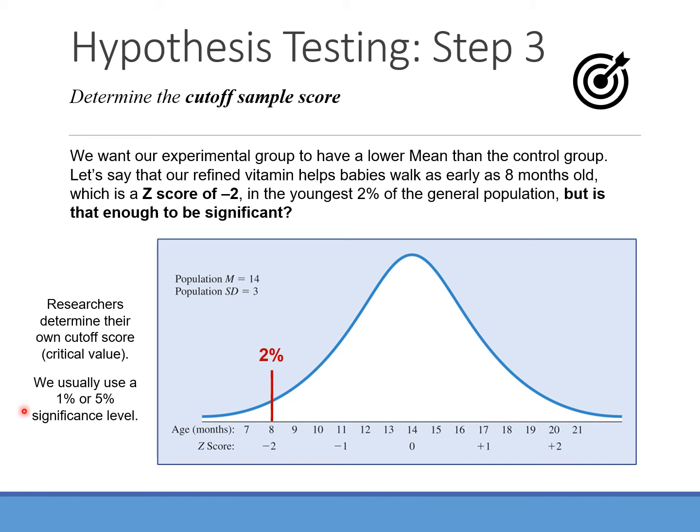But I will tell you that conventionally we usually use a 1% or 5% significance level, okay? And that's what we call it. It's a significance level. We could choose 2% right here and just say, hey, 8 months looks good, 2% significance level looks good. But generally speaking, when you start looking at research papers, when you're doing research in your career or in your other classes, you'll start seeing that the P or probability levels will be at 1 or 5%, sometimes at 0.001 or 0.1%.